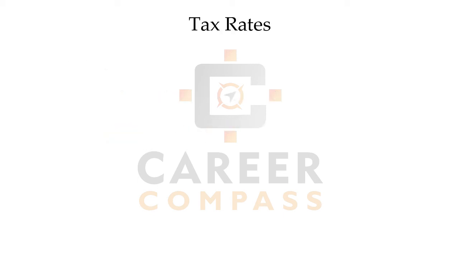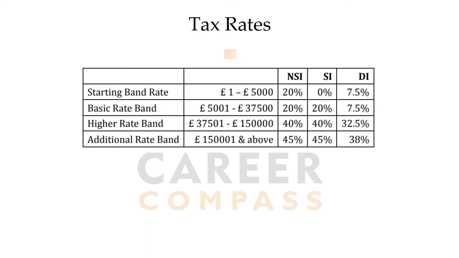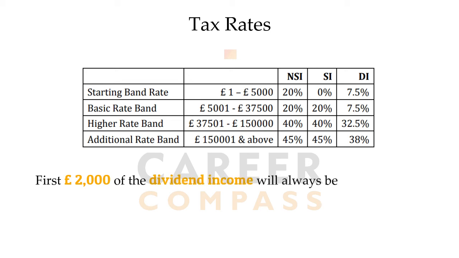Then after, students, the tax rates I have given over here. The tax rates are also given in the examination. It is very simple, but there are 2 additional rules which you have to remember. The first thing is that for the dividend income, any kind of taxpayer can get the advantage of 0% tax for the first 2,000 of the dividend income. That means if a person has 5,000 of dividend income, then the first 2,000 of the dividend income will be taxed at 0%, and the other 3,000 will be taxed according to the band in which the dividend income is falling.